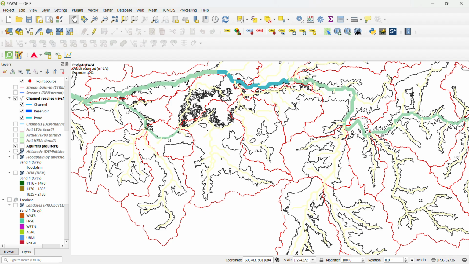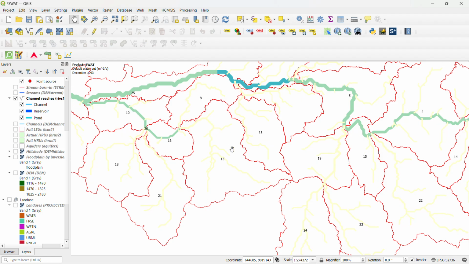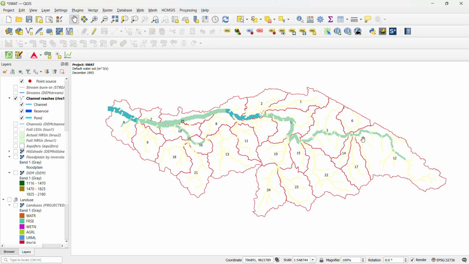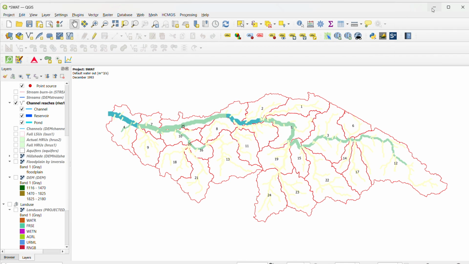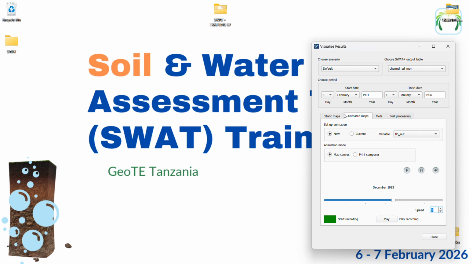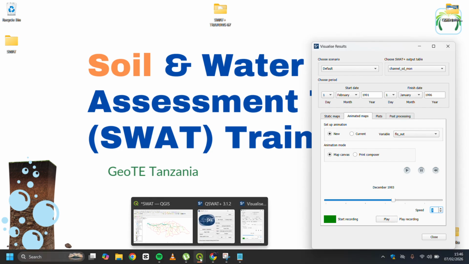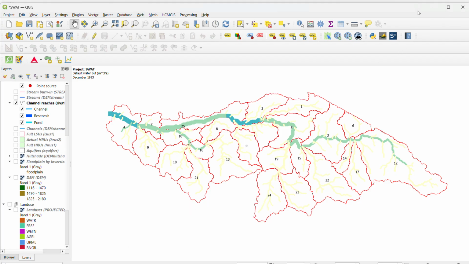So we have the aquifers. Yeah, so we remain with the sub-basins and the channels together with the stream. So I'll just minimize this one a bit, and then again get it here.